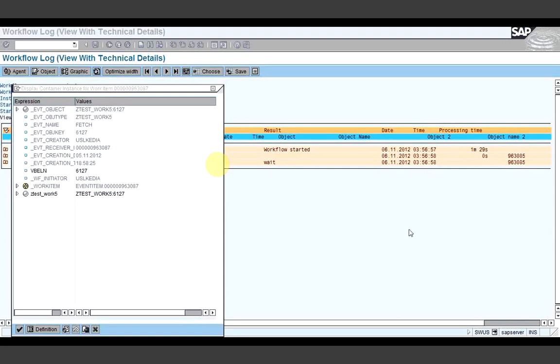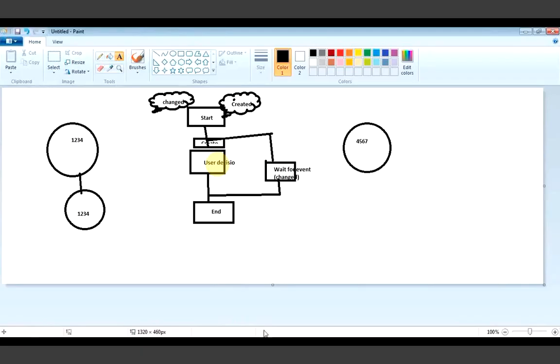Can we get any exercises, like some scenarios? As I have given you one scenario today, this is a very important, very good example. You can just try this as wait for event, and I will try to give a few more examples on these events, because generally we use events to trigger the workflow.